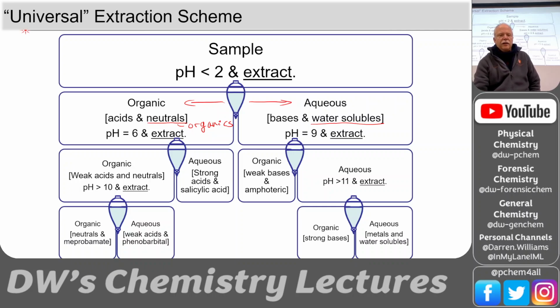It's going to have the pretty strong acids because we went down to a pH of 2. Actually, no, it'll have all the acids, even the weak acids. They're all going to be protonated, so they're going to be in the organic phase. Then we adjust this: we put this organic phase in contact with a new aqueous phase. So we bring in a new aqueous phase.